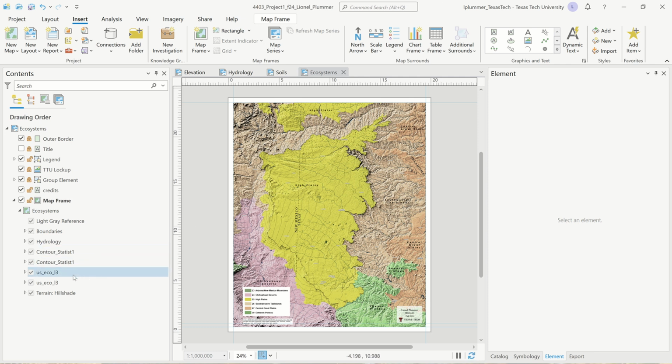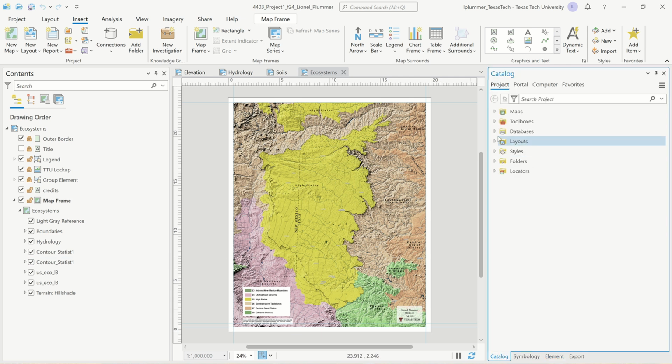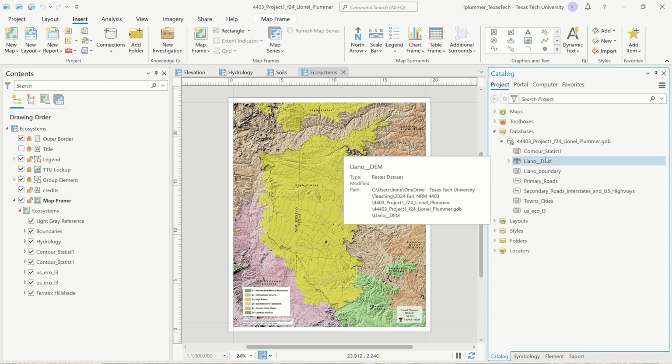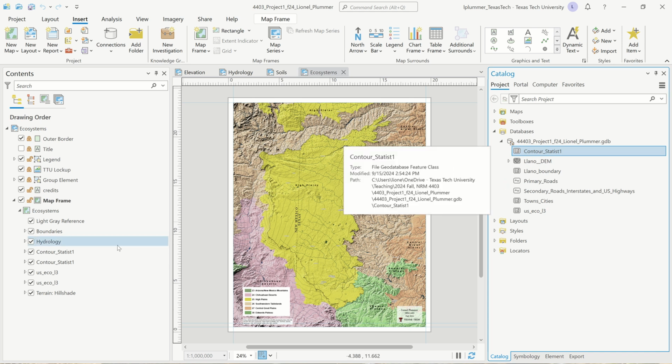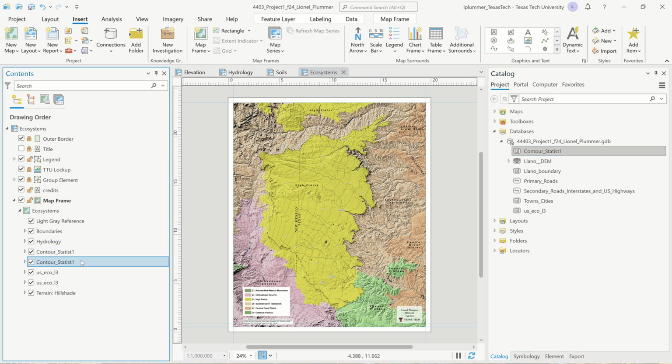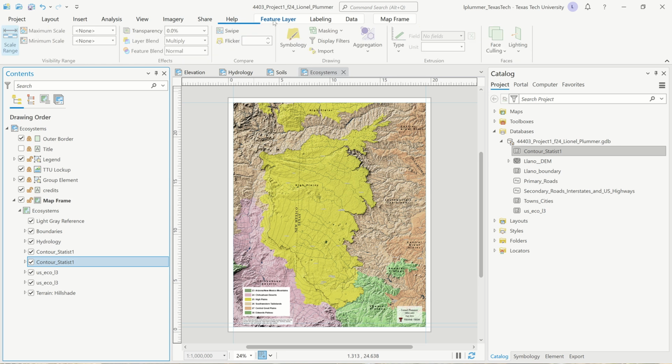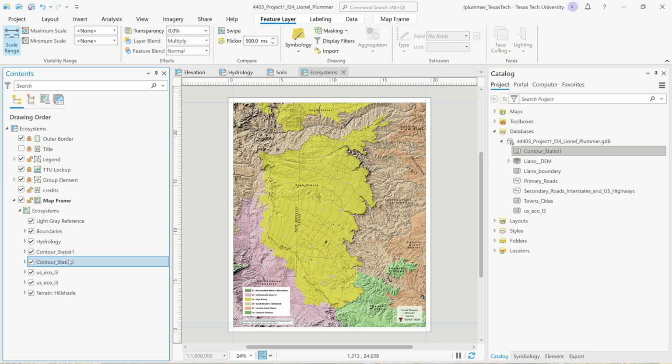And so that's nice. Then, just to give this some contours, I went to the catalog and dropped in one of these contour statistics. You can just drag and drop it. Now it has to go over the ecosystems. The first one I did was a multiply, and then I held down control and did that left mouse button thing.